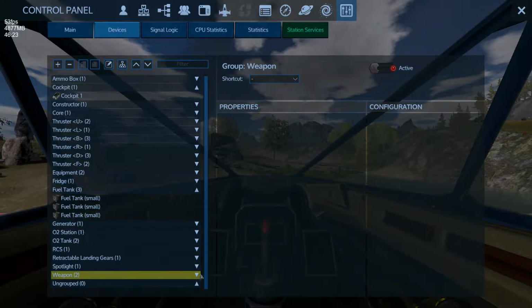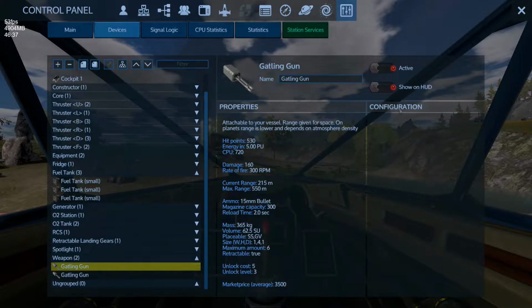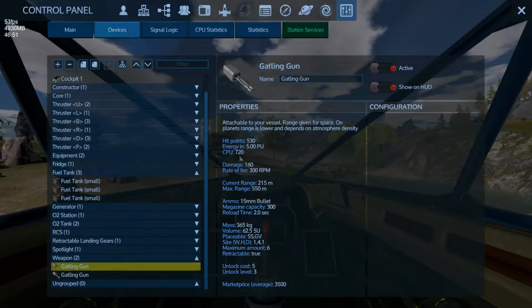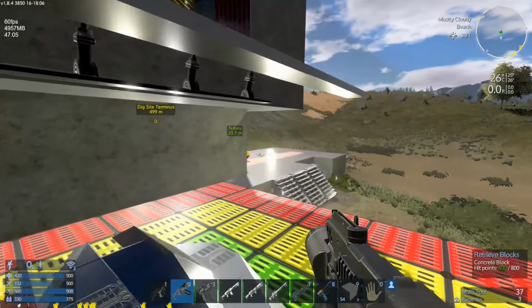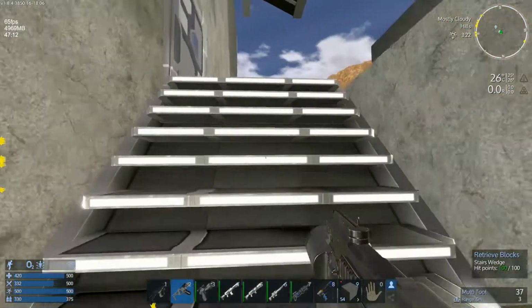Let's have a look at our weapons. Gatling guns, eh? Alright. So we're gonna need some 15 mil ammo. And... no, that's not what I'm after. Okay, I guess these don't auto-fire, so I don't have to set them to not shoot at everything that absolutely moves. Alright, so we need to get oxygen onto this thing, and we need to get some 15 mil ammo.